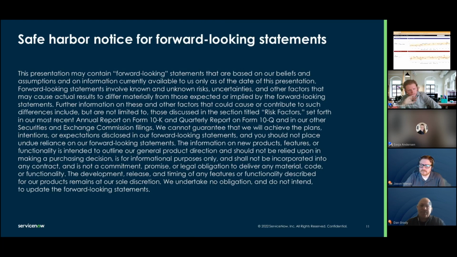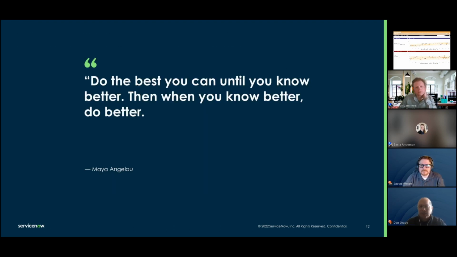Now, of course, I have to put this slide up here. This is the slide that says, hey, anything that I say and do here today cannot be held against me in the court of law. It is also the slide that says, as part of this presentation, if we happen to make any forward-looking statements around things that are going to be coming with the solution, you should take those as forward-looking statements and make no decisions based on them whatsoever, because they're always subject to change. I'm assuming you've read the fine print here.